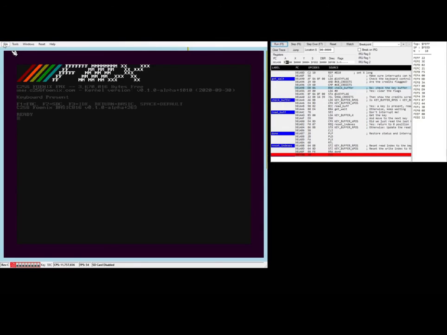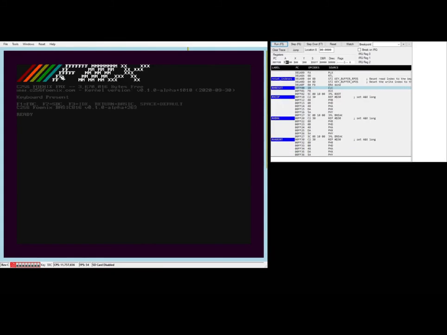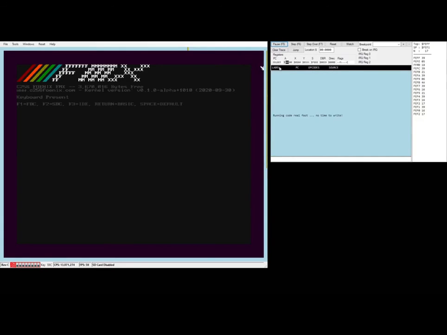I want to load the hex file that we created earlier. And there are 2 ways of doing it. For this kind of thing, I do load hex file without zeroing. Zeroing means that it clears out all of the RAM before it loads the hex file. For these kinds of programs, you don't want to be getting rid of the kernel, which is what would happen otherwise. So we want to do load hex file without zeroing. And here's the file we just created. So I'll load that, and then I'll start running the computer again.